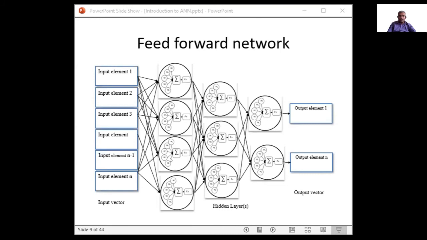Now within a layer, there are no connections. For example, this first neuron in the first layer is not connected to any other neuron in the first layer. But the first neuron in the first layer is connected to all the neurons in the second layer. Similarly, the second neuron is connected to all the neurons in the third layer.